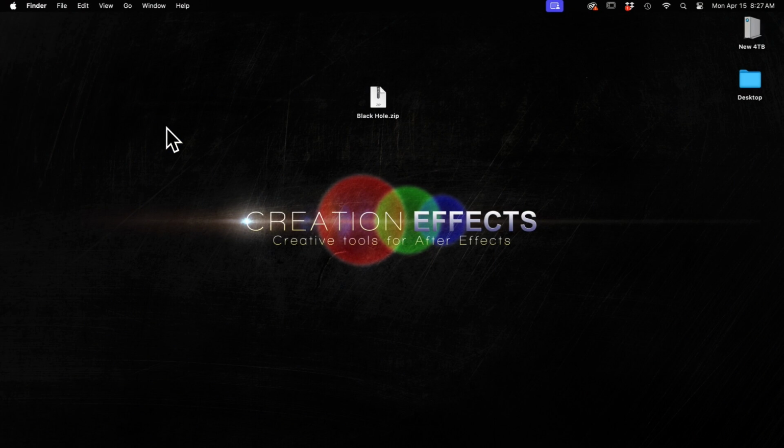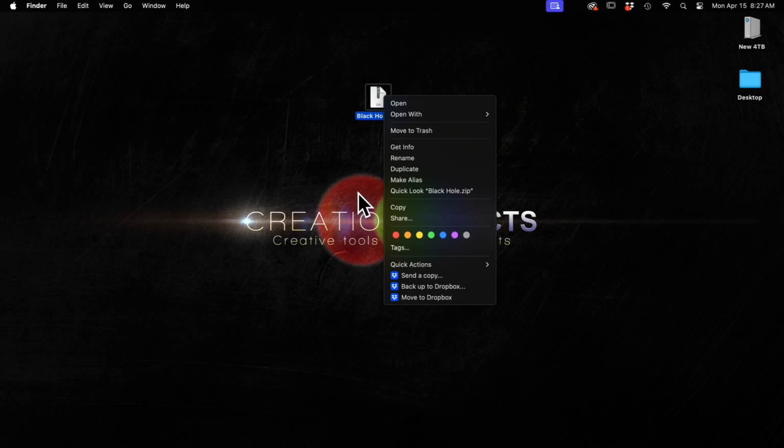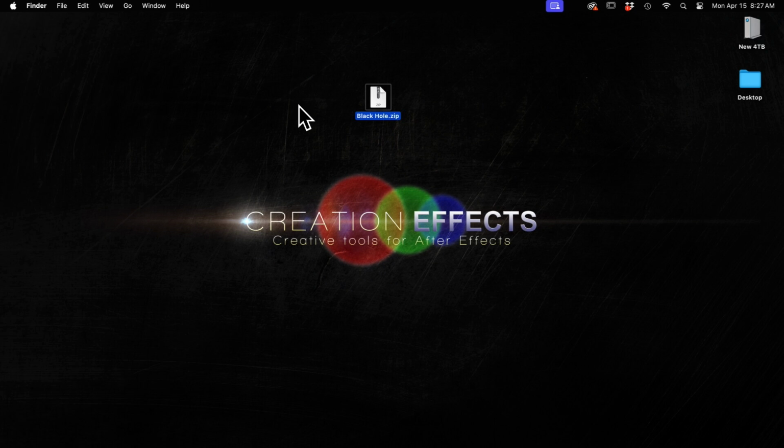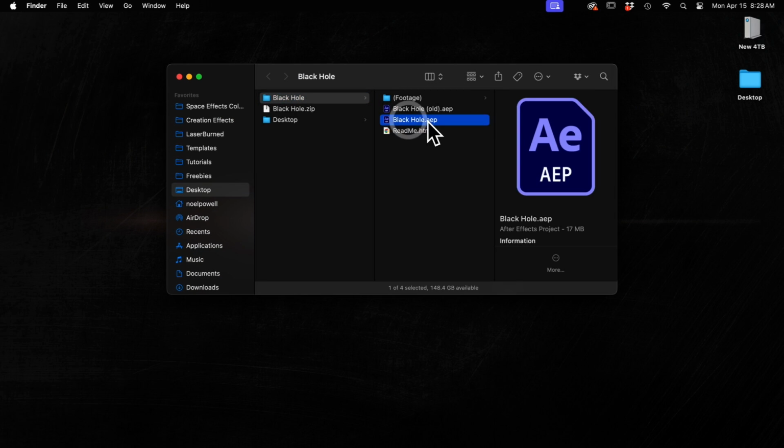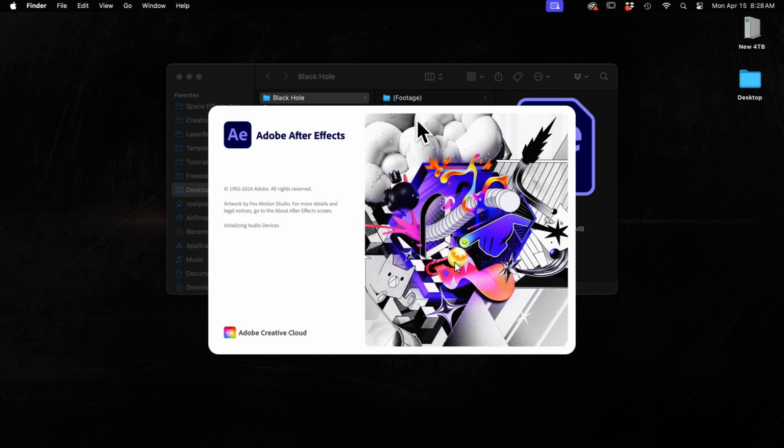Real quick, after you download the zip file, you can right-click it and choose the Extract All option in Windows, and that will ensure that you don't get a missing files error in After Effects. I'm on a Mac, so I'll just double-click it. And then if you're in After Effects 2024 or later, open the blackhole.aep file. If you're using a version of AE from 2019 to 2023, open this other project. They're identical except that this older one is missing the particle effect that creates the clouds orbiting the black hole.